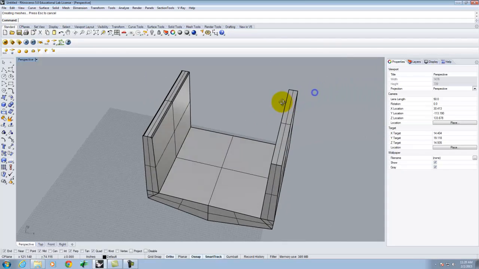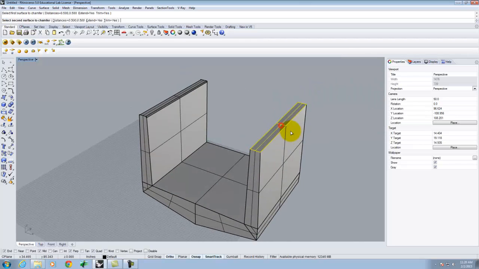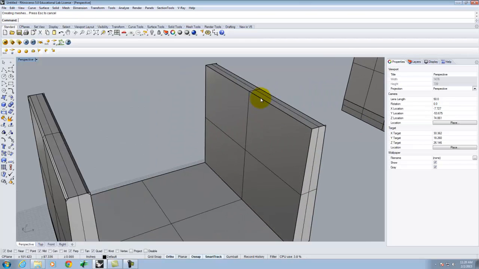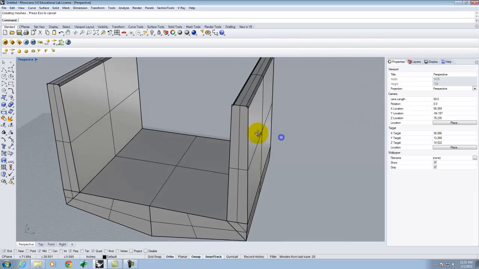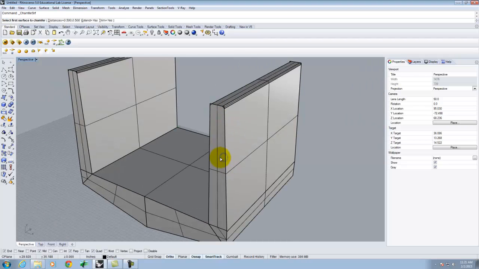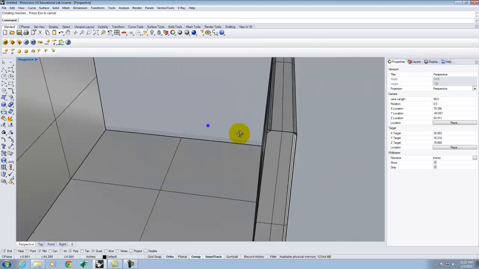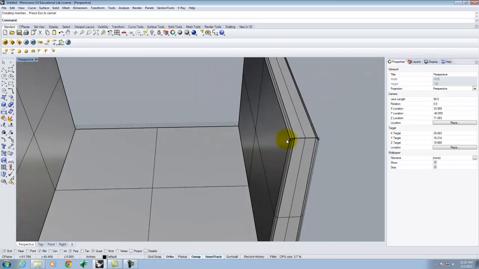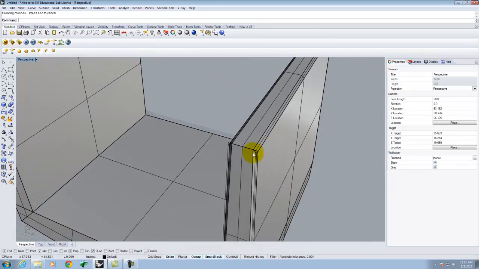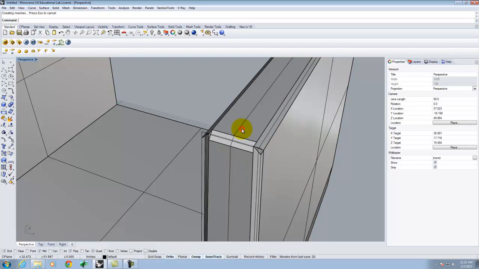Okay, not too bad so far. We continue on. I'll go here and there, and I'll go here and there. Okay, and then we'll start to look at these outsides. So I want to do there and there. Okay, so that's looking pretty good. And I want to do here and here, and that also is looking okay. And ultimately I'm going to want to do that surface and that surface.